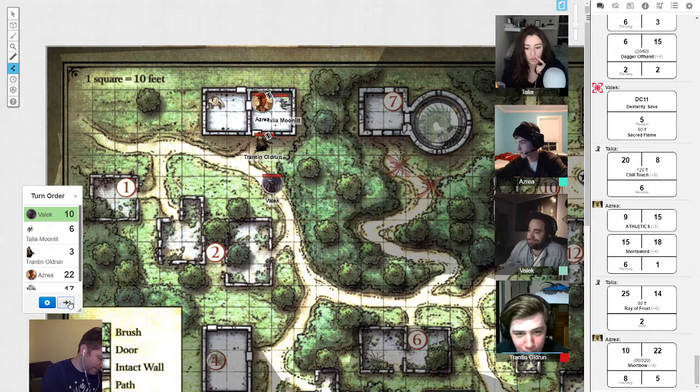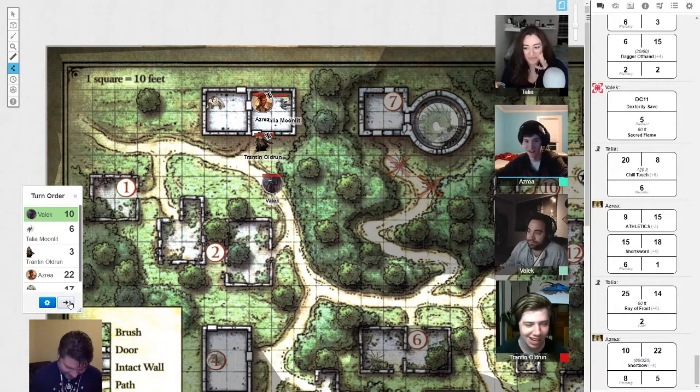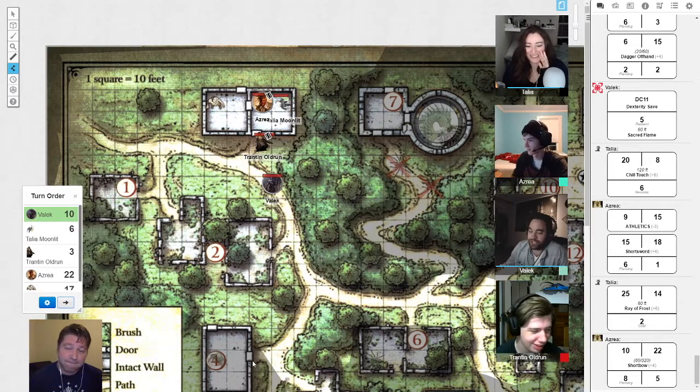There's no mercy on this team. You're fine. There's no mercy in this room right now. God. Talia, I'll just channel divinity and turn undead. Make this fool run into the corner until we kill him. I'm not going back inside.